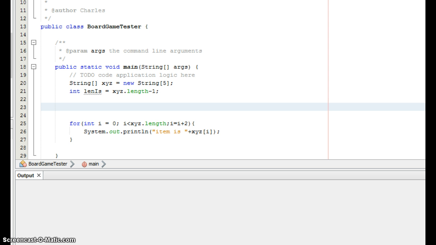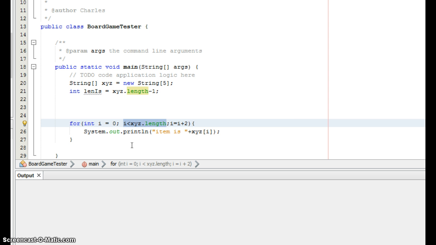So hopefully that gives you a little bit of an idea of the importance of knowing that length. It should also give you a little bit of insight into how to use a loop to go from the beginning to the end, or from the end to the beginning of an array. It should let you see how to use the length in the array, whether I'm going from beginning to end or end to beginning. And again, this is one-dimensional arrays only that we're talking about so far.